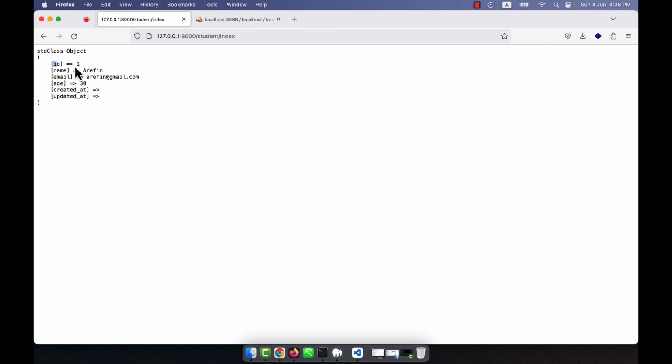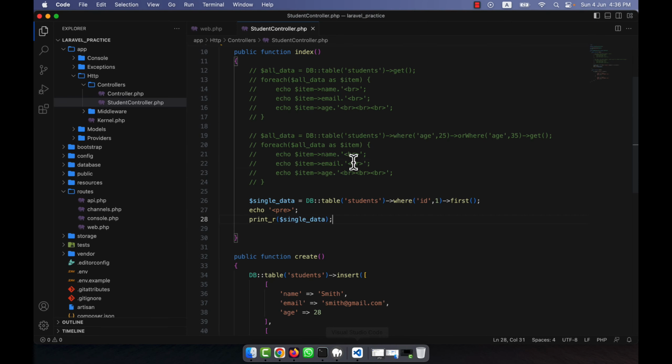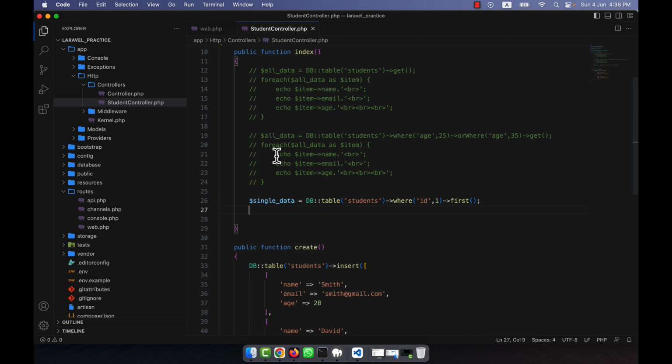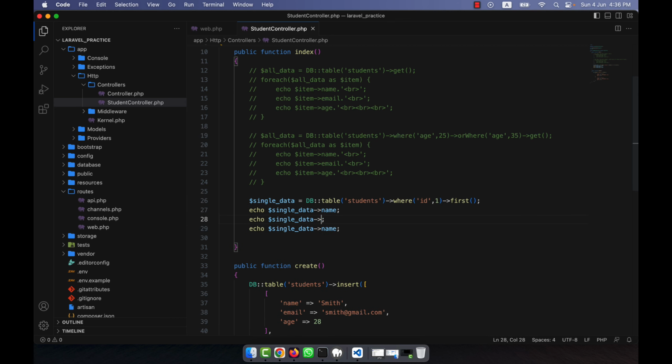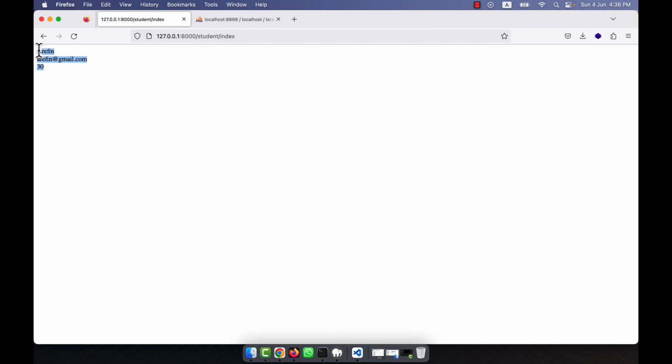Refresh, you see that only one data is returning here. Instead of writing this, I can show the data. For example, echo single data of name, another one is email, and another one is age, and after each one I can use a br tag for better showing in the output. Now refresh, you see that these three are coming.